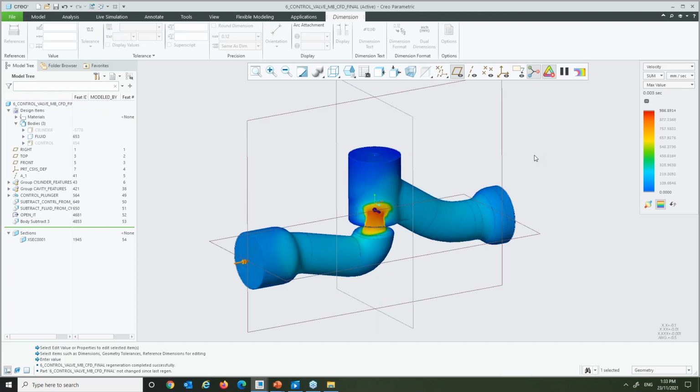You can create a family table to define the open and closed configurations. You can create a simplified representation to capture that different position and rerun the analysis based on the valve position. So using that core concept of the body, I can easily define this analysis, and adding all these functionalities together makes Creo a very powerful system.